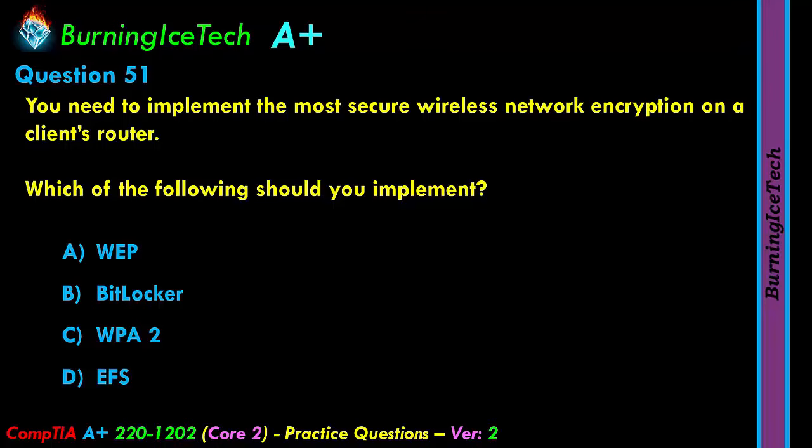It's not on this list though. So WPA is newer and more secure, but it's not on this list. Then it didn't take them very long to start hacking that as well, so they decided, you know what? Let's release another one. Even newer, even better, and more secure. And that was the birth of WPA2. It's even newer than WPA and even more secure. Is that on the list?